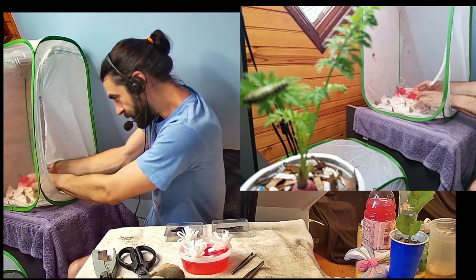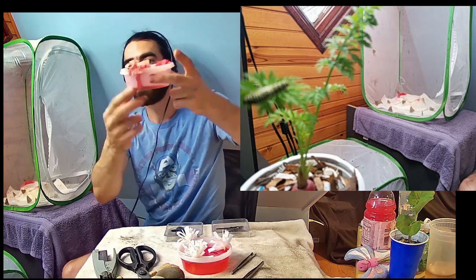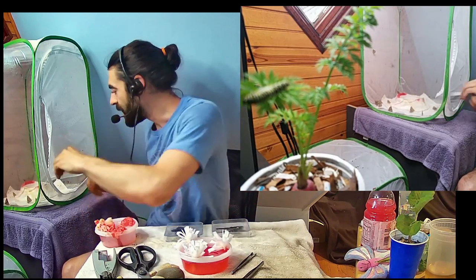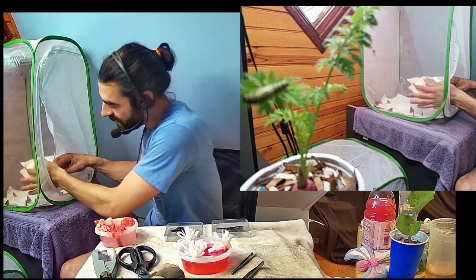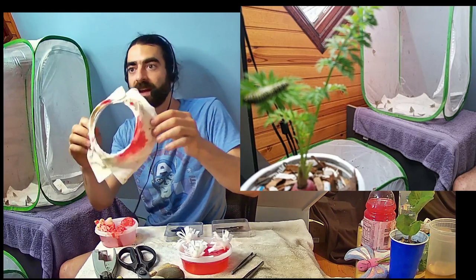I'm going to pick up the whole thing. Oops. All right. Look at that. Wow. It's empty. This thing was full. And I'm sure most of it evaporated. But, like, wow. And it spills down the sides. Whoa, whoa, whoa. This is so cool. So this is how I clean out my butterfly enclosure.